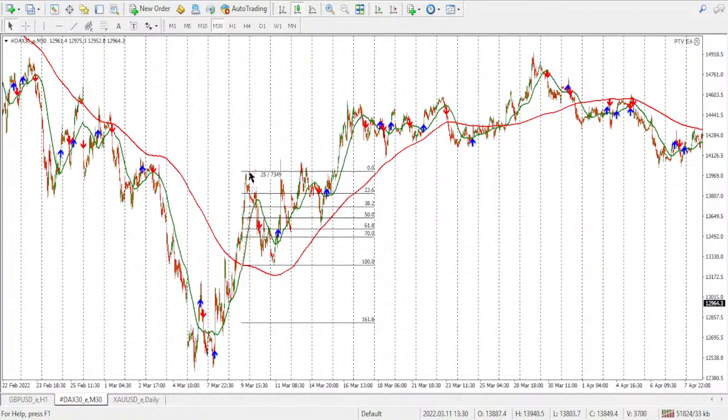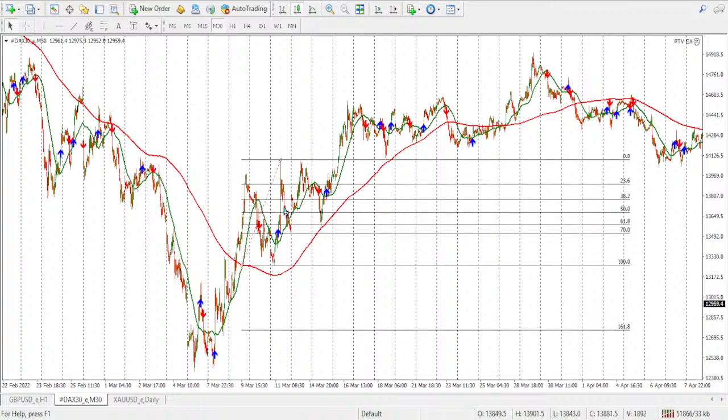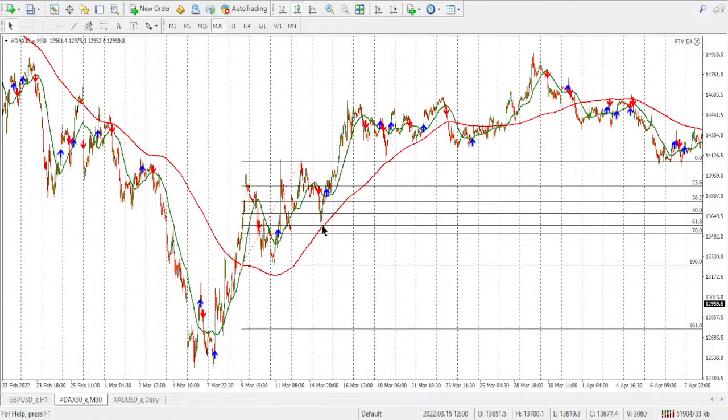First of all, this is the main first move. It went up to around 100% where it all started. So this was not a good one. We have another one here. The price went up to 70% before it eventually went upwards. Then we have another one here where the price moved up to 61.8. So we pick this as the anchor point, as the swing low. Then we take this as the swing high. Then this here as the pullback. So you can see that after this, the price went down to the 61.8% fib level.